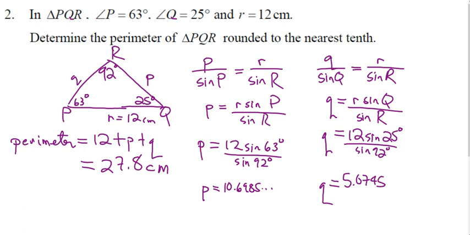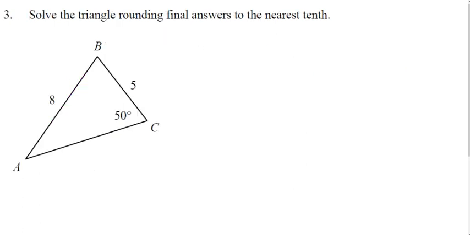Okay, so 2 applications of the Sine Law. All right, let's keep going. The more the merrier. Solve the triangle. What does it mean to solve the triangle? Find all sides, find all angles. Yeah. So you got to come up with 6 measurements, right? 3 angles, 3 sides. We already know 3 of those 6 measurements, right?